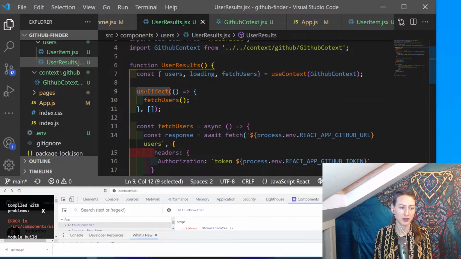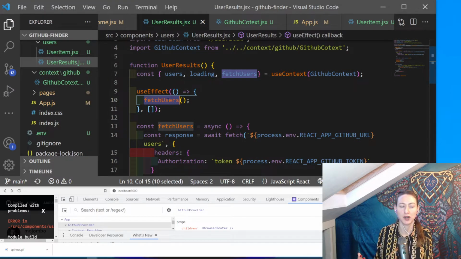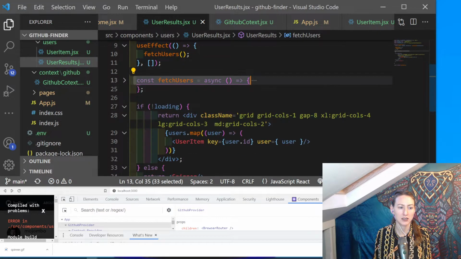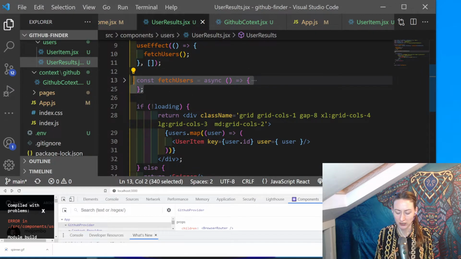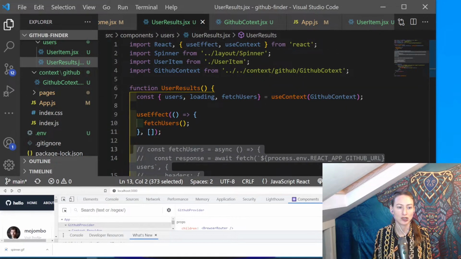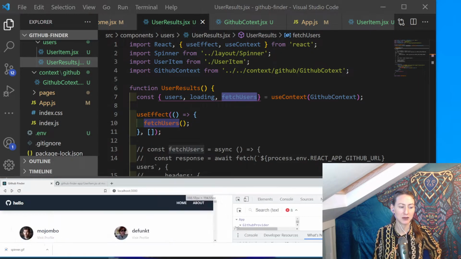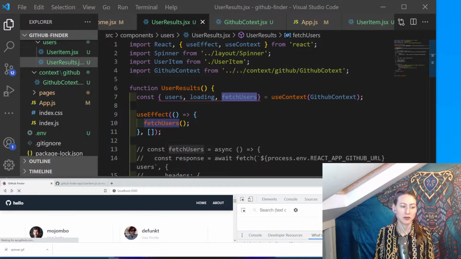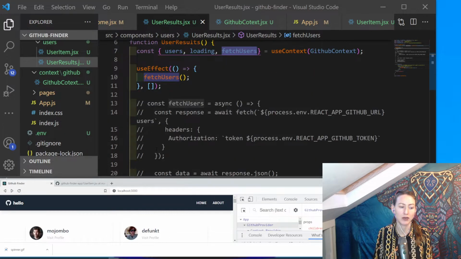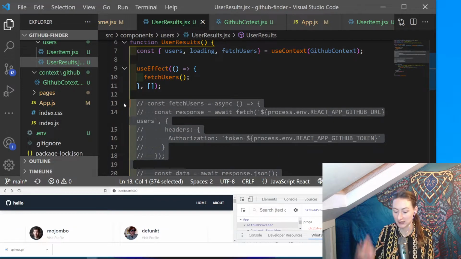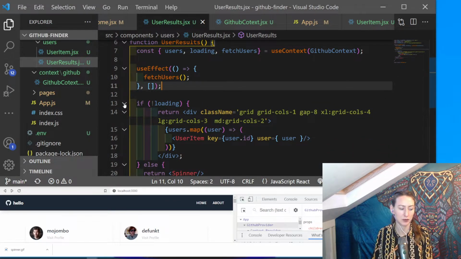So here we have our useEffect, and we're already calling fetch users when the context loads, but this is coming from our context here, so we can get rid of the function declaration here, and this should just call our fetch users from our context. So we can see there we still have our users. So we can get rid of the function declaration within this component now, because we're holding it in the context, we're providing it to this component.